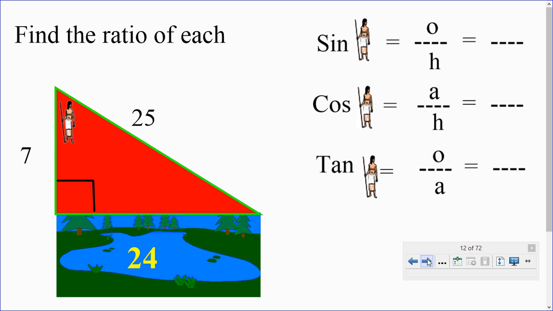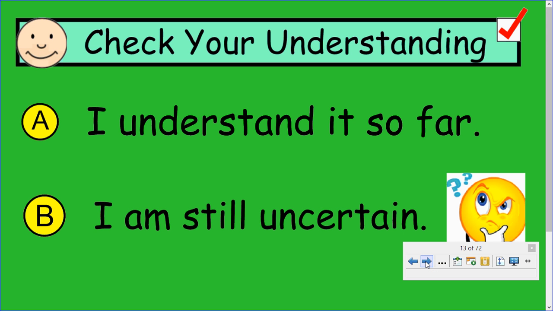So here's one for you. Notice where SOHCAHTOA is standing. Oh, I see the line has disappeared, so hopefully you remember what side that is. So try to find those fractions. I hope you understand it so far. If you don't, write down your questions, bring them in tomorrow. I'll be glad to answer them.